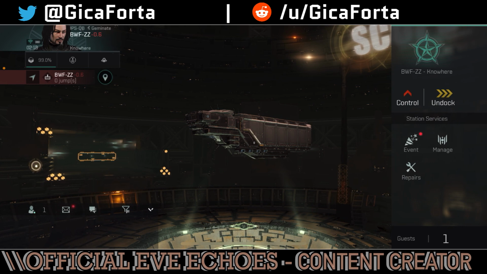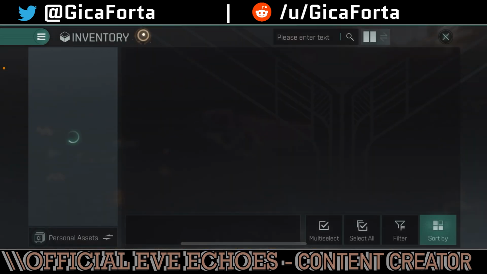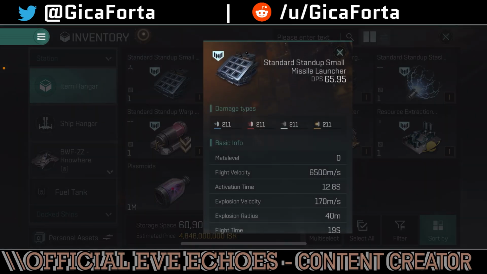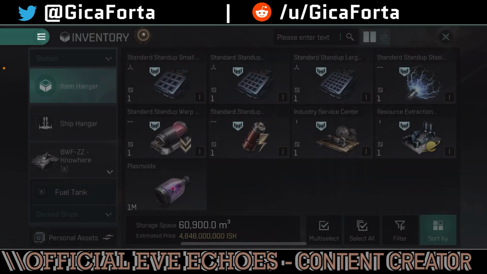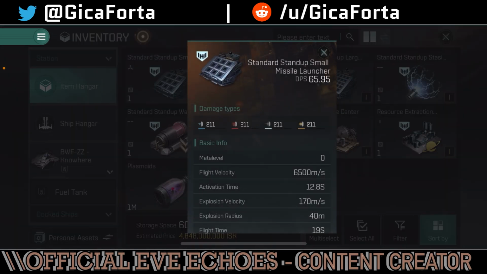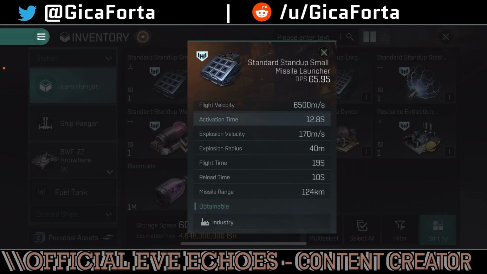So I've got some stuff in the inventory right here. I've got the industry service center, I've got the resource extraction center that I want to fit, and I've got the standard small missile launcher, which is basically a weapon. There are three types of weapons: a small missile launcher, a medium, and a large. Now, depending on what kind of stuff you want to defend against, I recommend fitting the same stuff. The difference is in DPS.